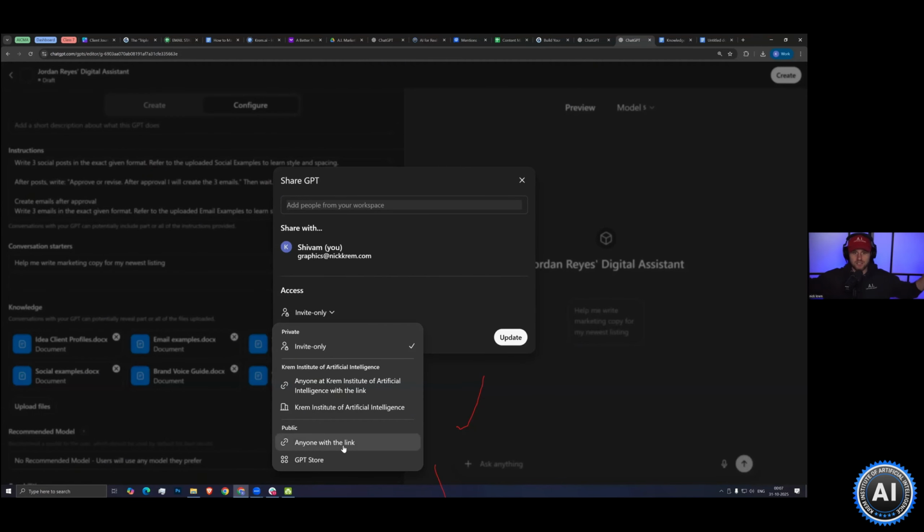So that way, once this is created, I can then share this GPT with Rob, and Rob can just put this into his ChatGPT and he's able to use it, right? If you have team members, you can do anyone with this link. Let's say you have all of your standard operating process built into a custom GPT knowledge base. And all these questions that people ask you, Rob, every single day, the same questions that you answer, you can put all of your knowledge, your standard operating procedure, into a knowledge base. You can have it act as your listing step-by-step specialist who answers these questions and goes into your entire instruction base.